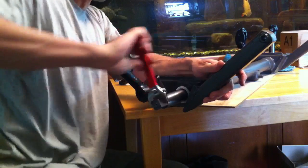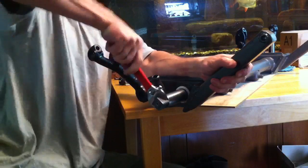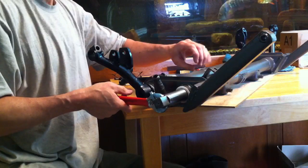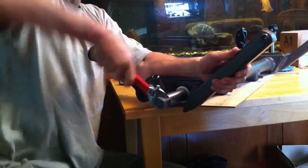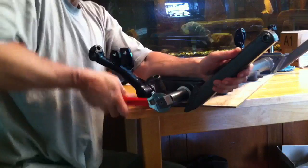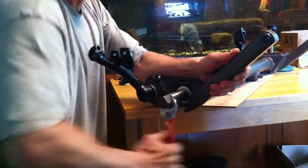Just by luck, these happen to be pretty much the exact right length to go all the way in and through the bushing. By the way, these bushings are full-length bushings for the entire length of the torsion arm. That makes the hole need to be a little bit bigger because it has to be perfectly aligned, and if you've done welding or anything on your beam, sometimes the hole — especially this one cut near the towers — isn't exactly aligned by a few thousandths. So you make up for that by making the hole slightly larger since it won't be perfectly straight.